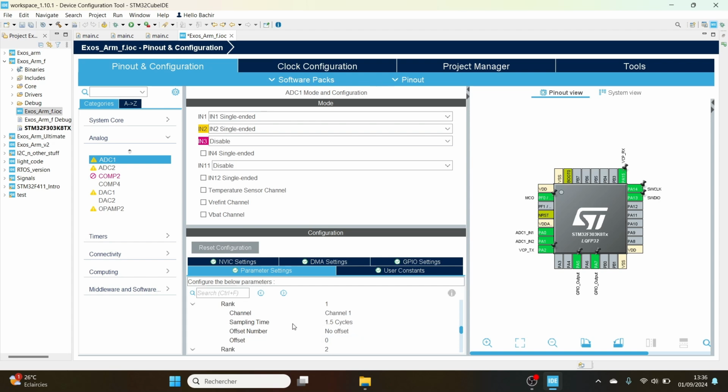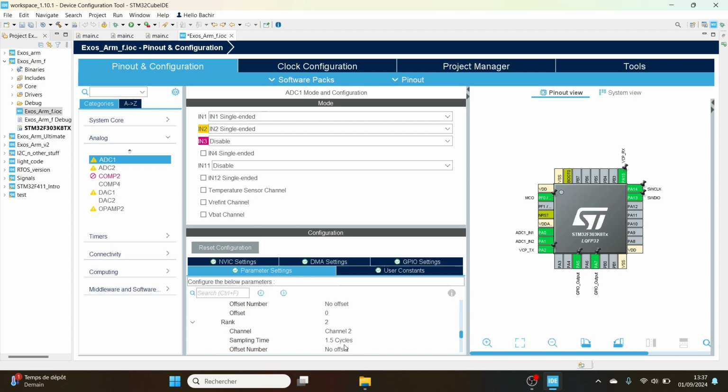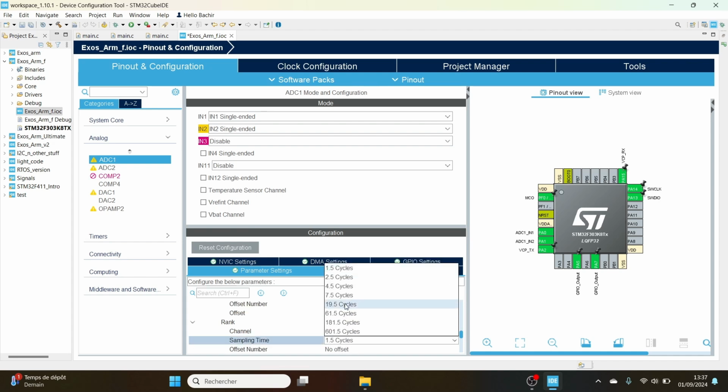Now, another very important thing is the sampling time. Depending on the impedance of what you're measuring, you may need more time. So these cycles depend on the ADC clock. Here, I'm going to choose something like 19.5 cycles.